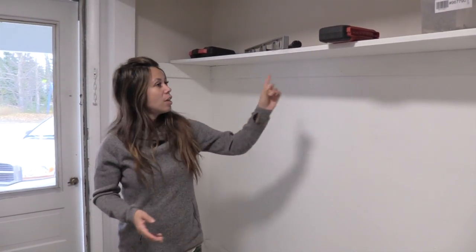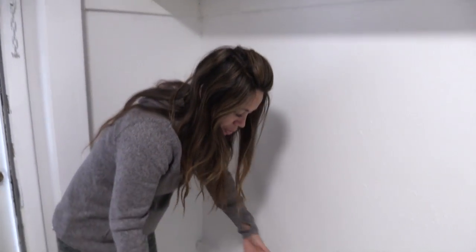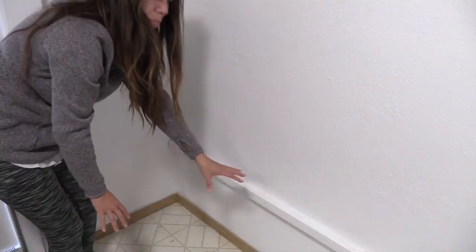Before, there was just a closet rod and piles of shoes. Most of the shoes that are going to be put in this storage system are about this big, but there are little kids too. We definitely don't want to use up this much space for one little pair of shoes — we want to use a little space in the front for the shoe and then a compartment in the back for boots.